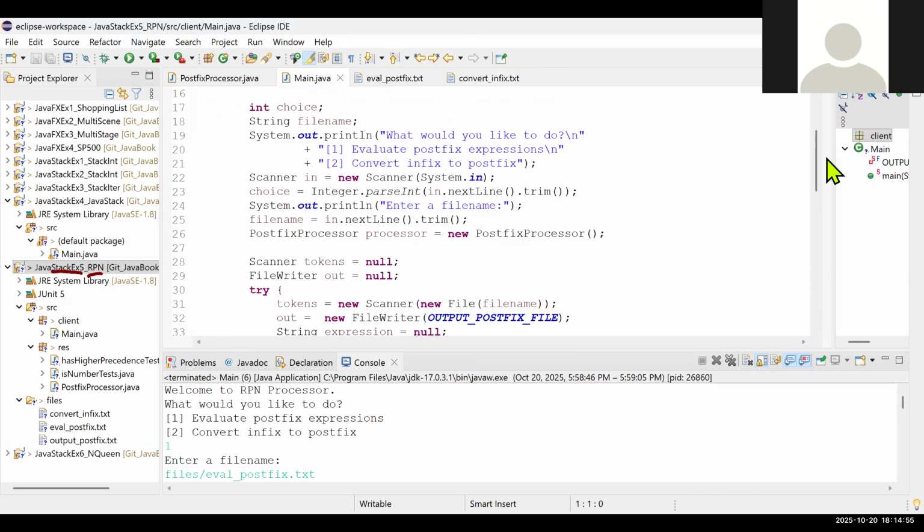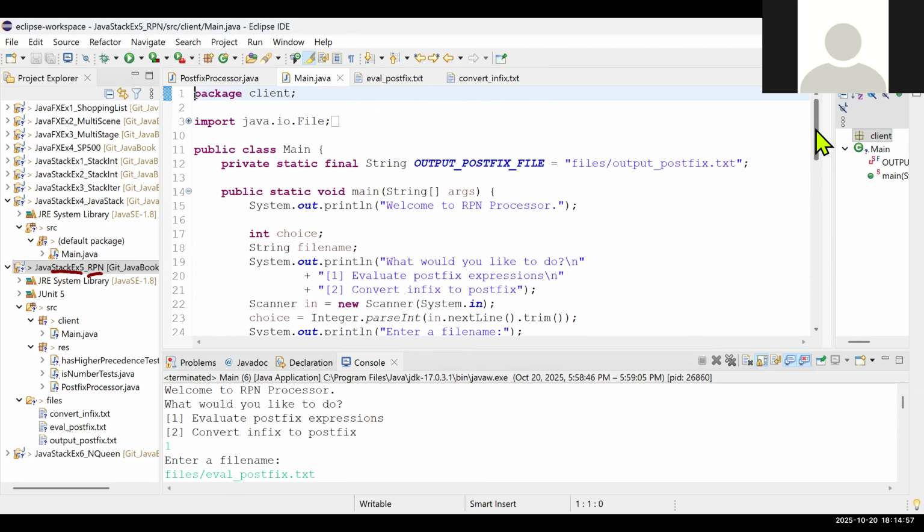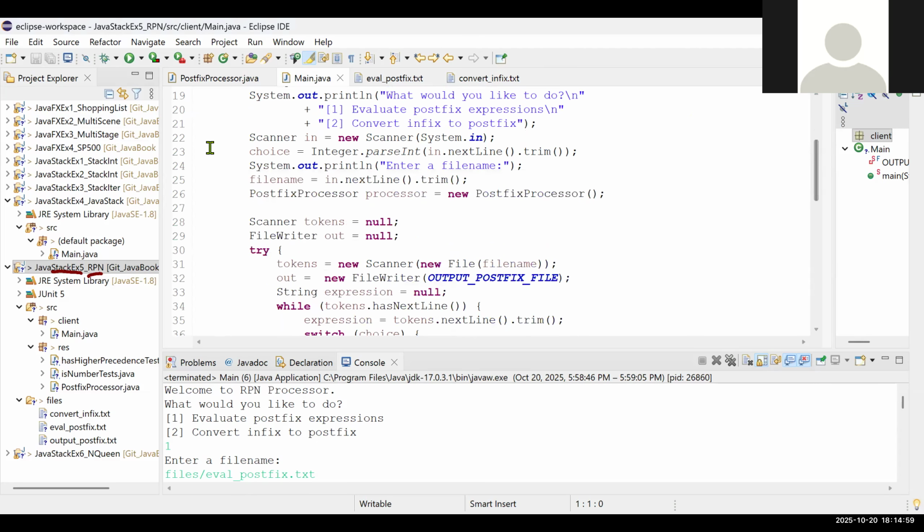And then let's take a look at the driver part. So we are going to get the file first, to select if you want postfix or infix. After you select, you can enter the file, and the file we save under a folder called files.